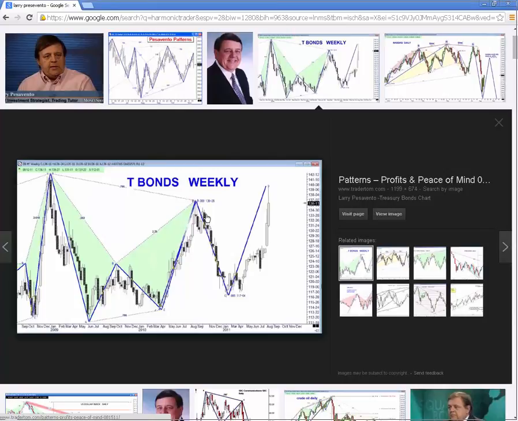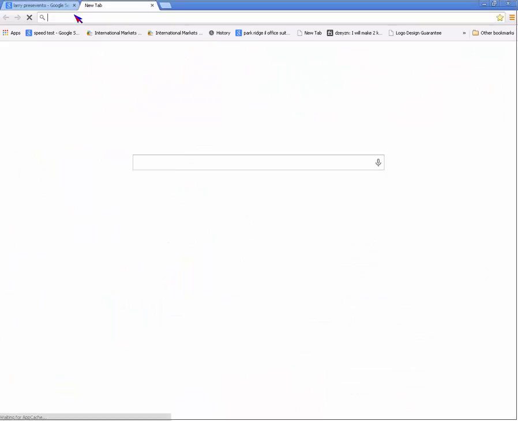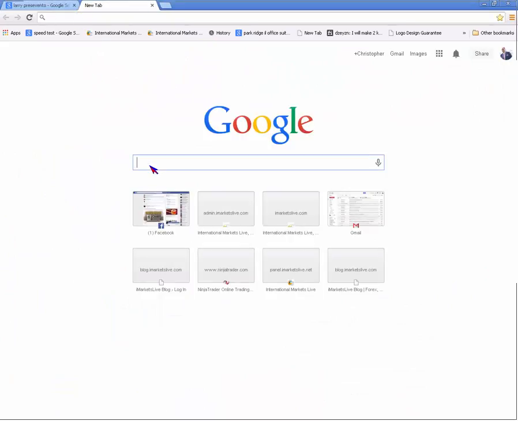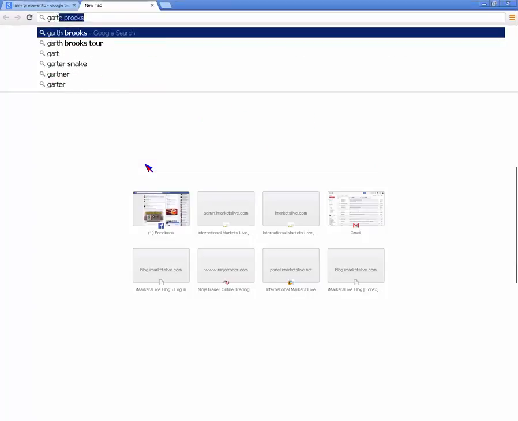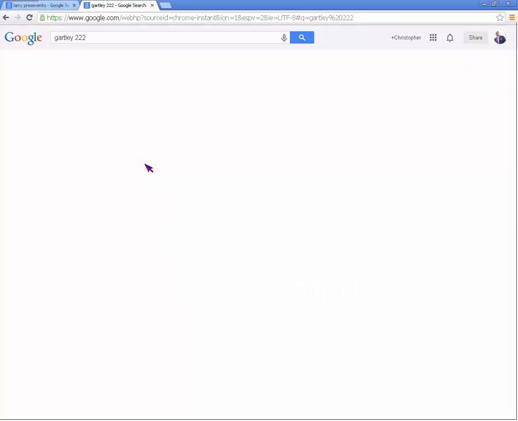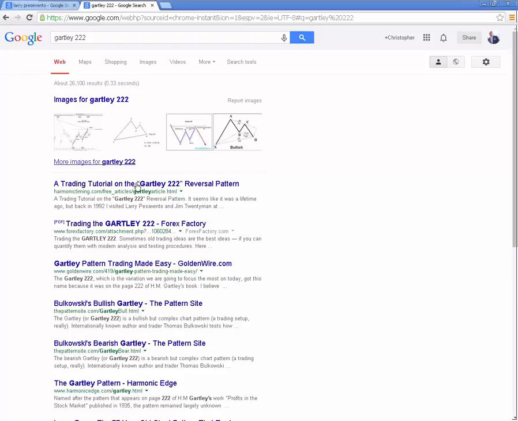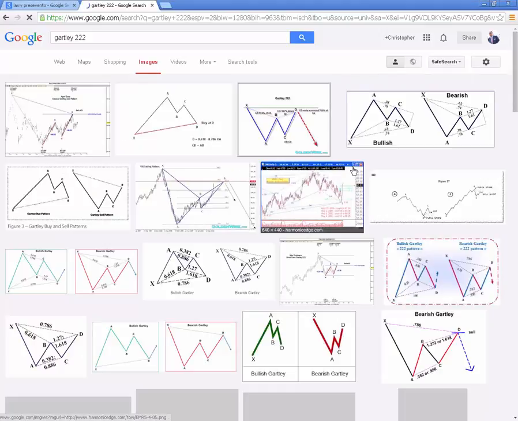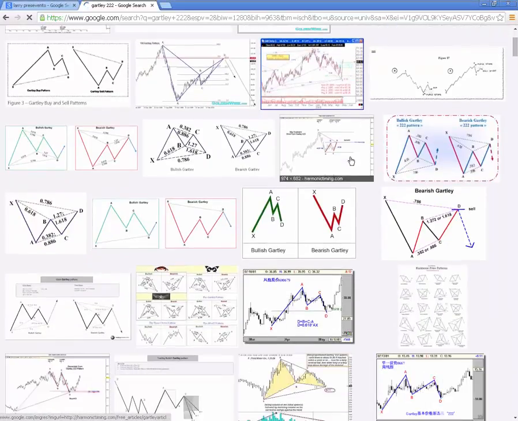And with Bryce Gilmore, the original pattern was called the Gartley. Let me see if I can show you, Google Gartley. I have it, but what I'm doing is showing this on a VPS. I'm recording it on my computer, but the work is actually being done on a VPS, so I'm recording over it.